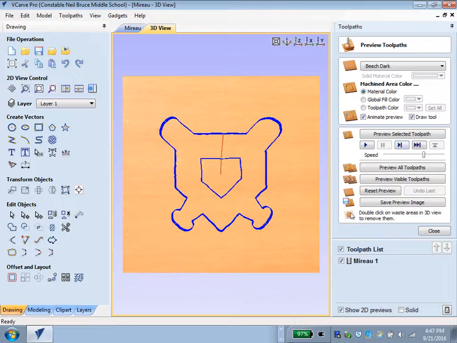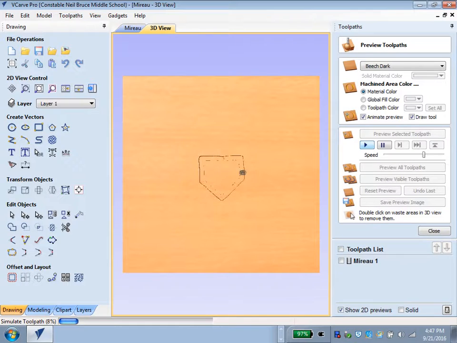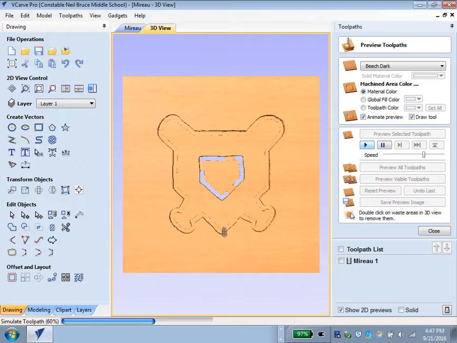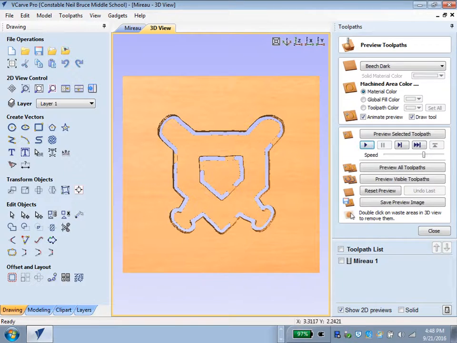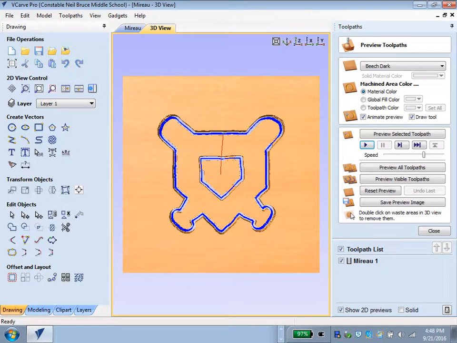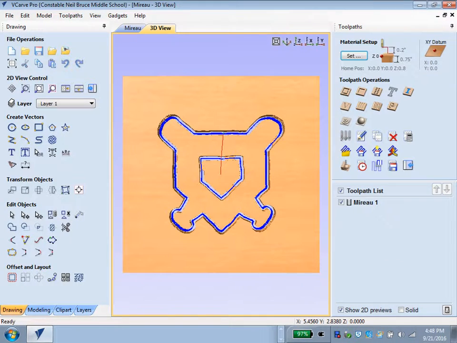There's single step, run, preview selected toolpath. That's basically what we're going to do, is press the Run button, and it'll run it. You can see all of the steps it's going to take, how many passes it's going to require to cut all the way through the material, and at last it'll show us where the tabs will be. So that's good. We're happy with that. We can click on the toolpath itself to select it. Notice here, it's selecting that toolpath. Now we can press the Close button, and we're pretty much finished.